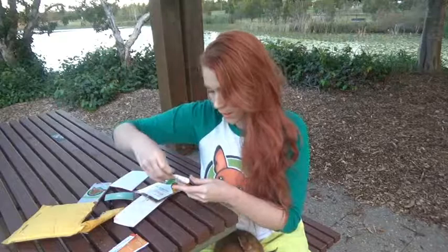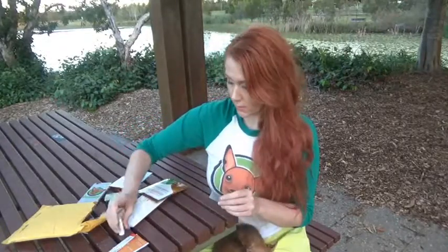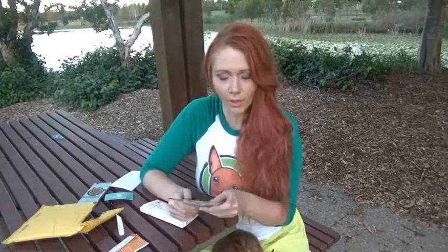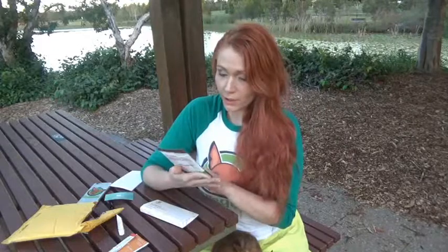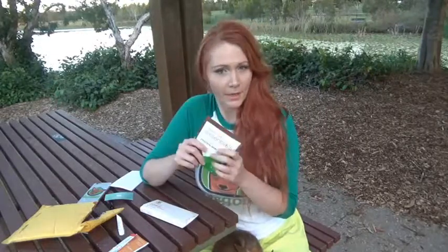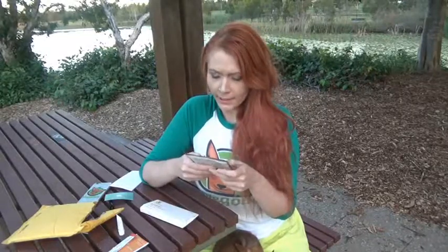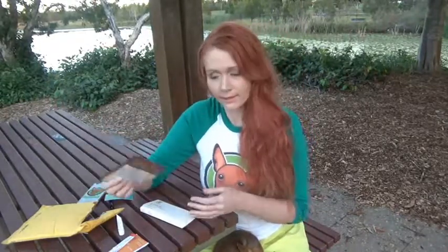Arbonne Essentials Chocolate Protein Shake Mix — because when you're vegan, what about your protein, right? Because protein doesn't come from plants. So this might be really nice. This says you mix one packet into some cold water and shake vigorously. I had no idea that they did supplements and stuff too, that's really cool.